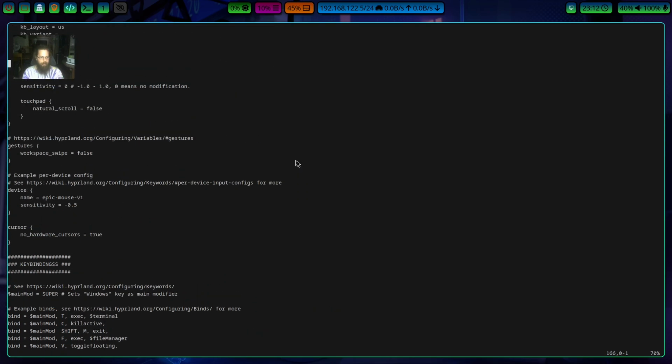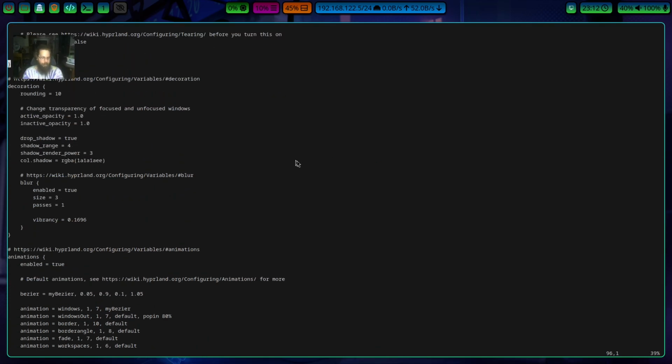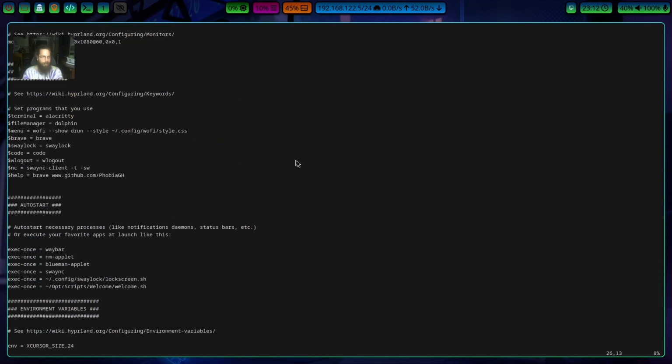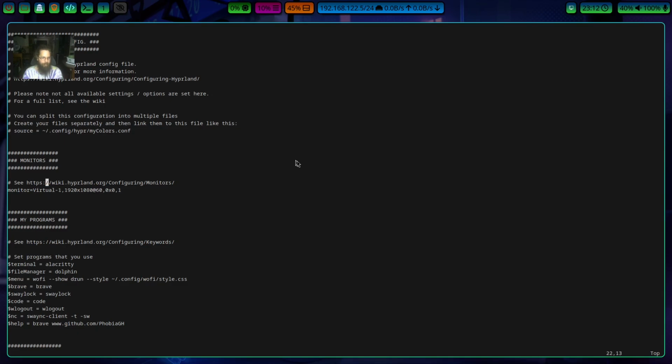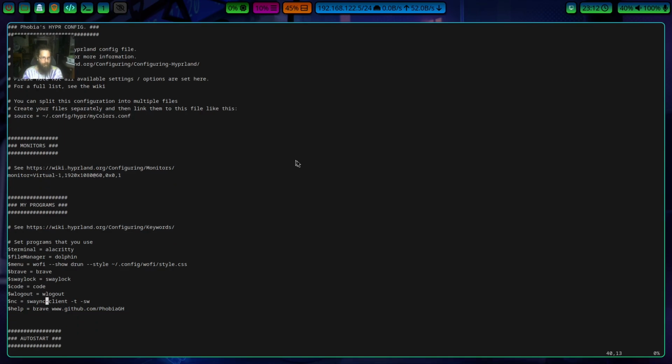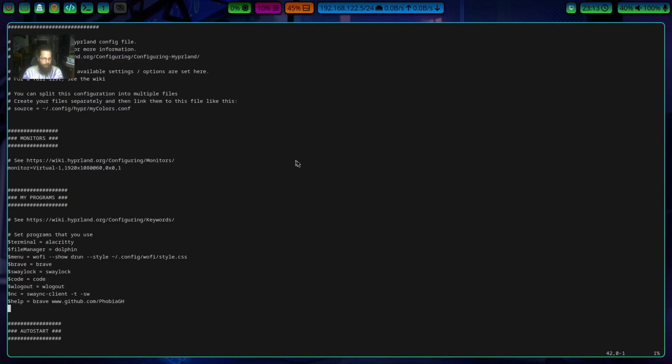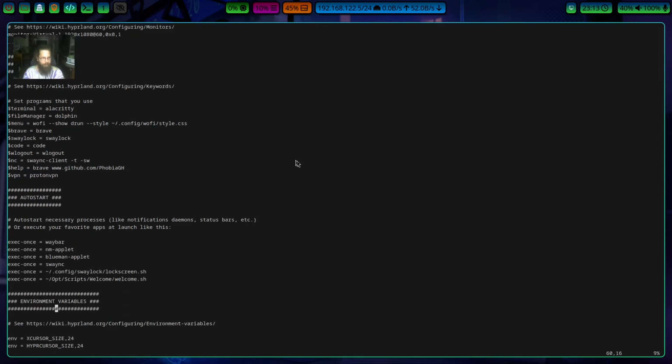this. So in order to do that, we're going to scroll up to the top. And underneath my programs here, we're going to add a new line. It's going to start with the $, and then the name of which you want this to be called. I'm just going to go ahead and do VPN for this. Keep it short and simple. Then do a space equals to, and then we're going to set this to Proton VPN. And now scroll down.